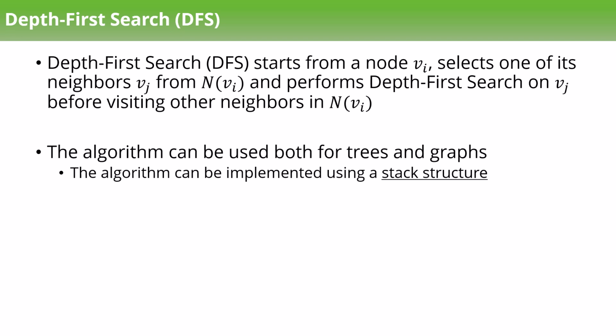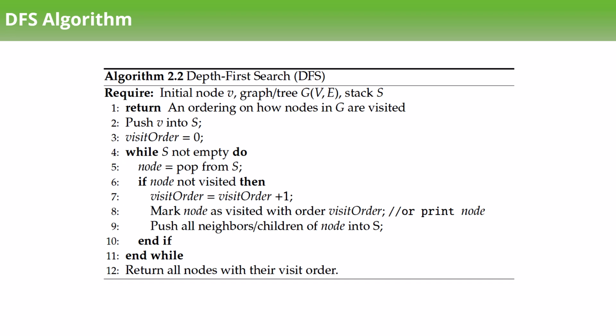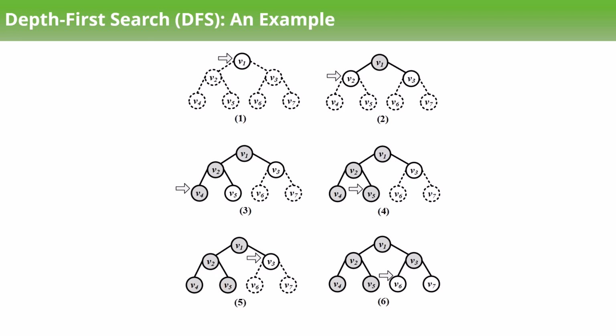So this is the DFS algorithm. See this graph. First we are visiting the vertex V1. Then we are visiting the first neighbor V2. And from V2 we are visiting the neighbor of V2, that is V4. After that, there are no neighbors for V4. Then only we are moving backward to V2 and visiting the next neighbor of V2. Likewise, the depth first search algorithm works.